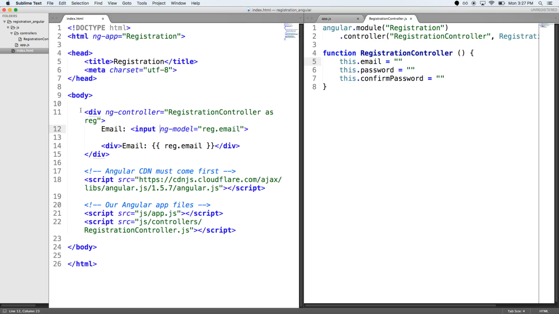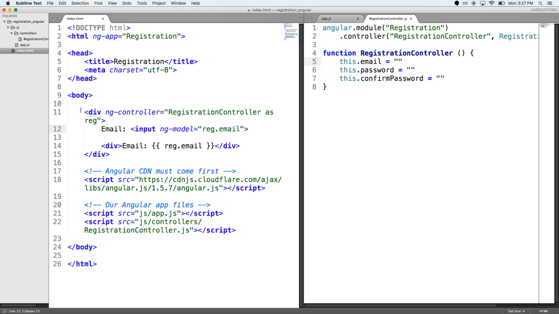The input through ng-model updates the controller. This is the first direction of the data flow. And the controller through the curly brace syntax updates the div. So that's the first way we saw earlier. Now this is the second way. So there's two-way data binding.